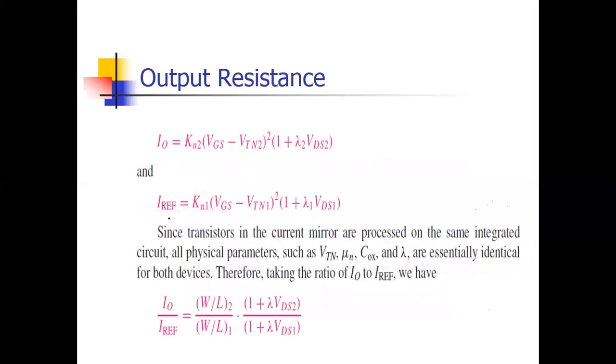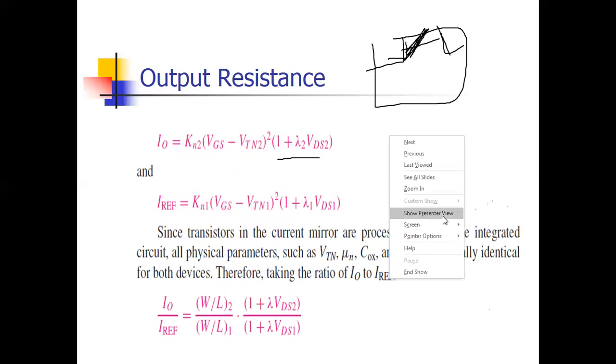Suppose we are talking about the saturation current, meaning the channel length modulation coefficient. If you remember the basic fundamental concept of MOSFET, then what will happen? In channel length modulation, the length shifts like this. If you want detail, please go to the previous lecture on the working of this MOSFET. And that happens only in the saturation region. So one parameter is added, that is lambda. Lambda is called the channel length modulation coefficient.